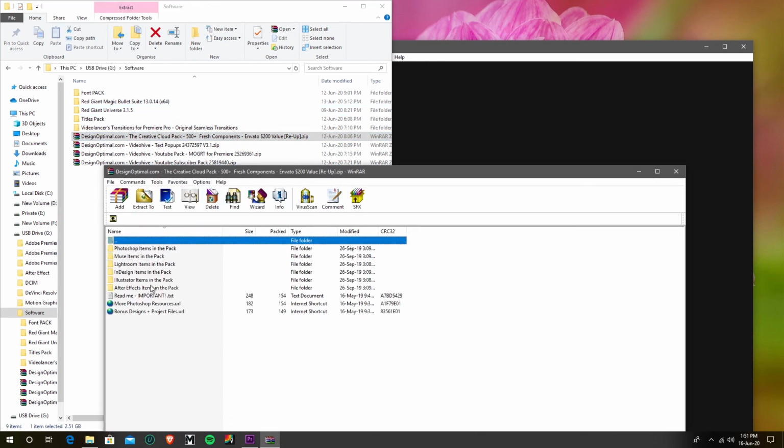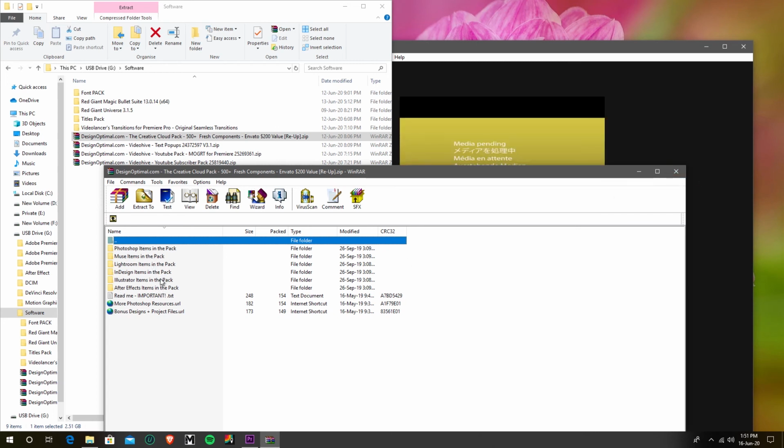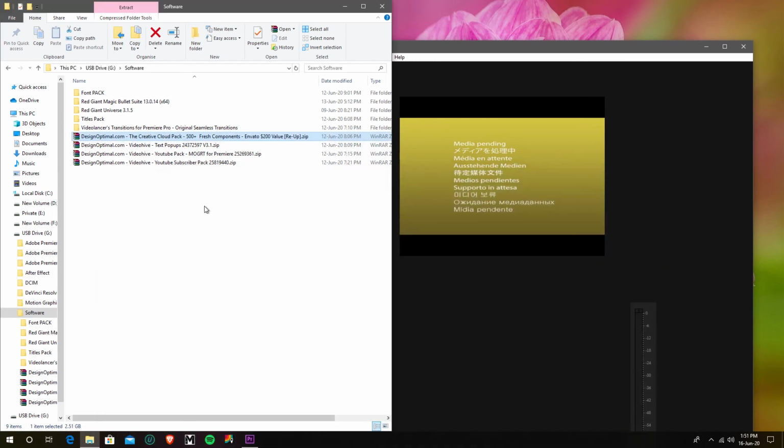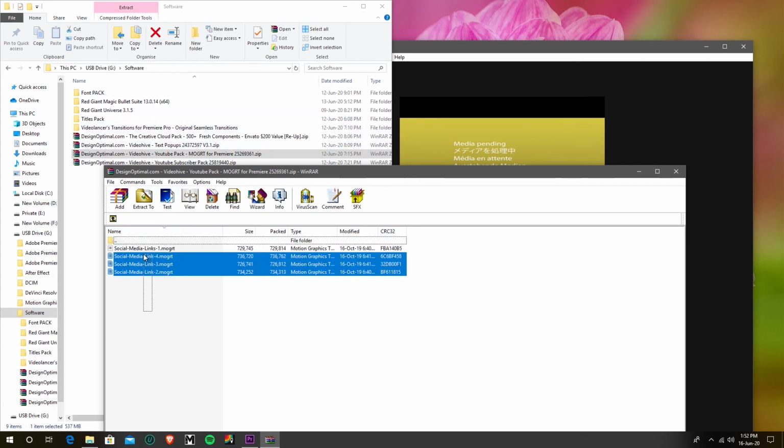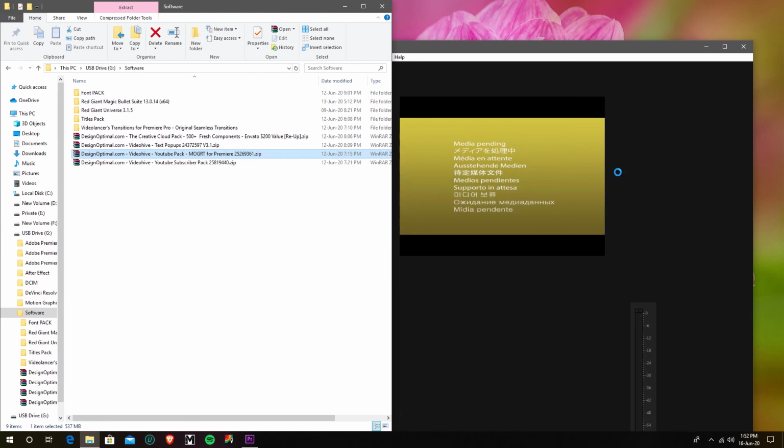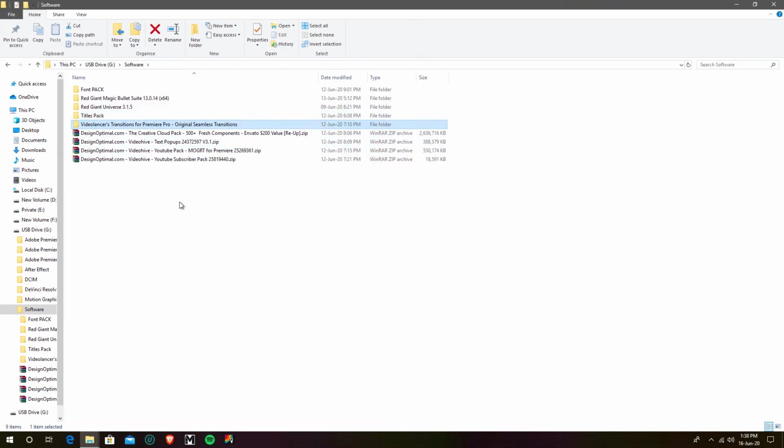Just go into anything within these folders, and for the others, I don't know, I will make tutorials for each one of them, but for Premiere Pro you can easily go into whichever file and just copy that Mogrt file into the folder, and it will automatically import into your Adobe Premiere Pro on your next start.